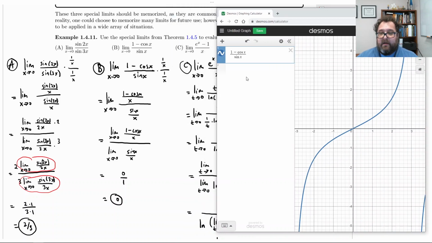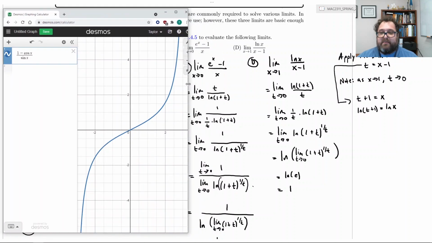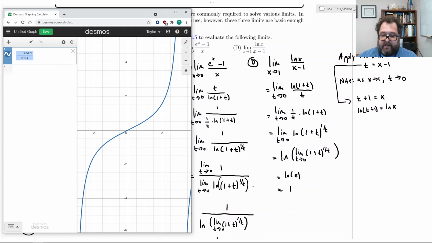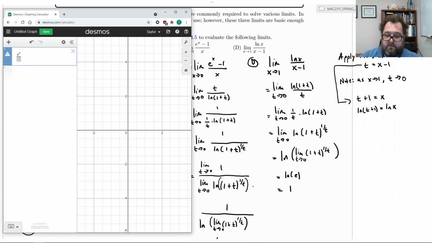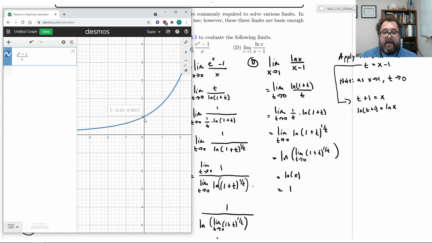Okay, what about the next one? Example C was e to the x minus 1 over x. It just looks like the old regular e to the x function, basically. Hole at x equals 0, but there's a clear trend from the left and the right. From the right, those y values are approaching 1. From the left, those y values again are approaching 1. So the limit definitely is 1, which we can tell from a graphical approach.